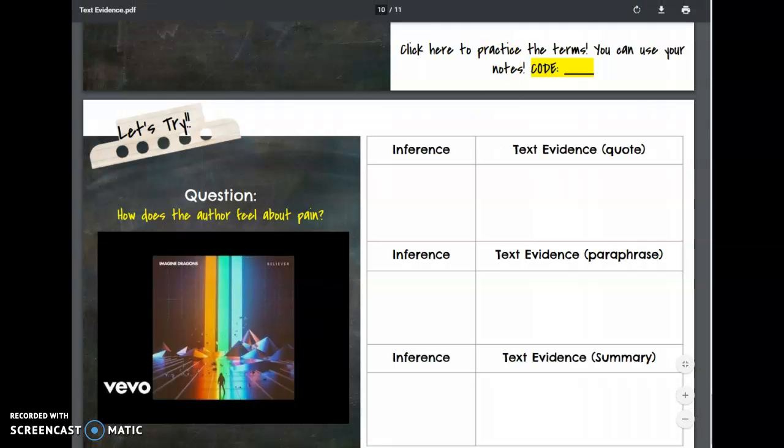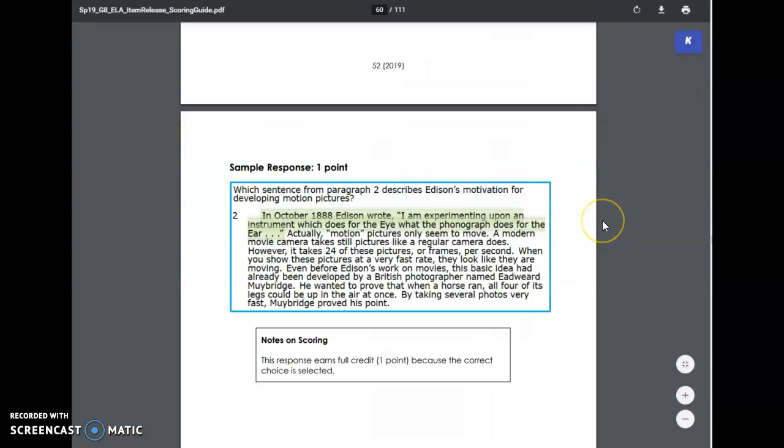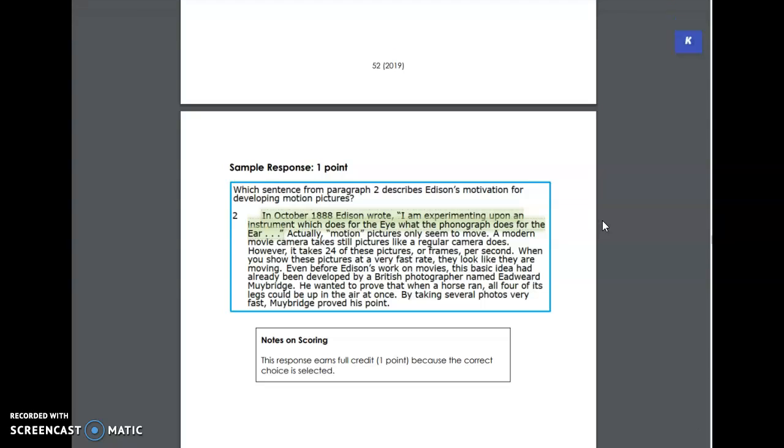Now, I want to also examine with you how this looks on the state test. This RL1 and RI1, which is informational text, are exactly the same. They're both about finding textual evidence. So this is a sample from the 2019 test where you had to read about Edison's invention of motion pictures.